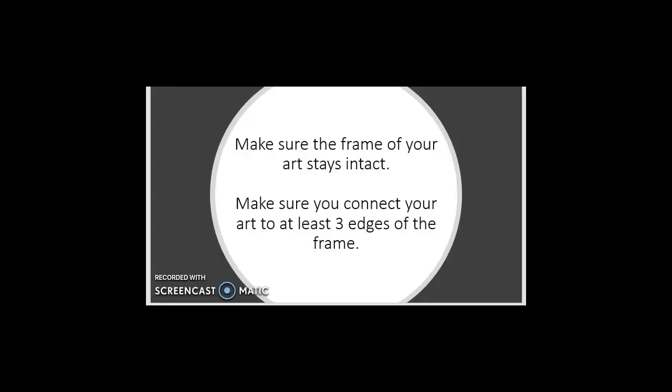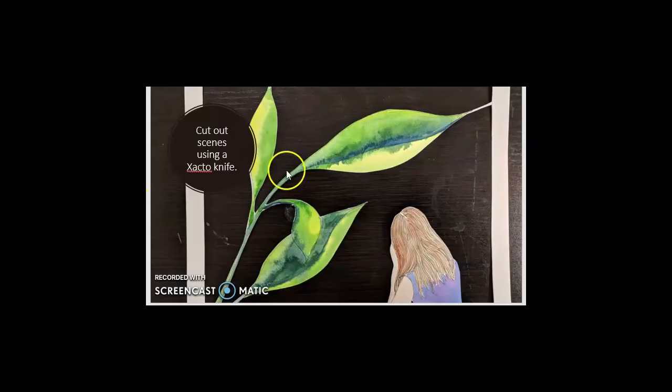Make sure the frame of your artwork stays intact, so you're going to connect your art to at least 3 edges of the frame. So what that means here in the drawing is that this leaf is connected 1, 2, 3, 4 points of contact, and this is just so that it stays sturdy and it's not like moving around. If it's not connected at all, I'm not sure how it's going to stay in the artwork.